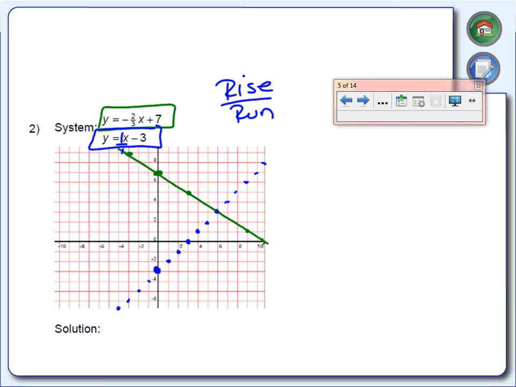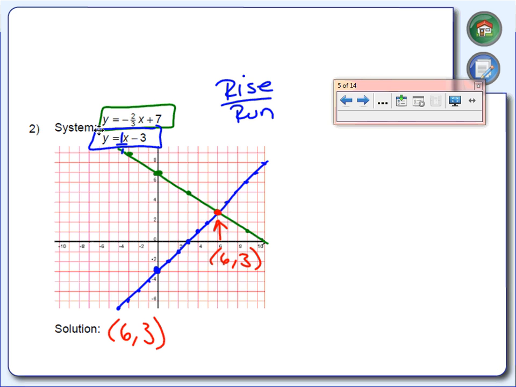Okay, once you have all of those points, connect them. And now we have our 2 lines. Once again, just like the first one, these 2 lines intersect each other. Question is, what is that point of intersection? What is that ordered pair there? 6, 3. And that point of intersection represents our solution. The solution here is 6, 3. It's the only ordered pair that satisfies both of our equations. Nothing else will work.